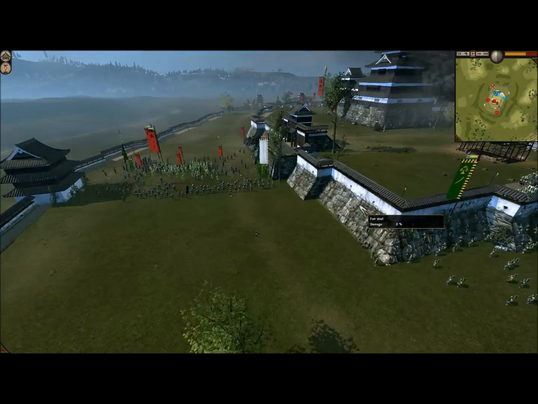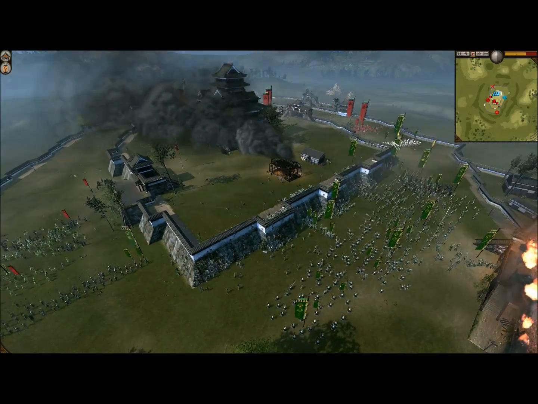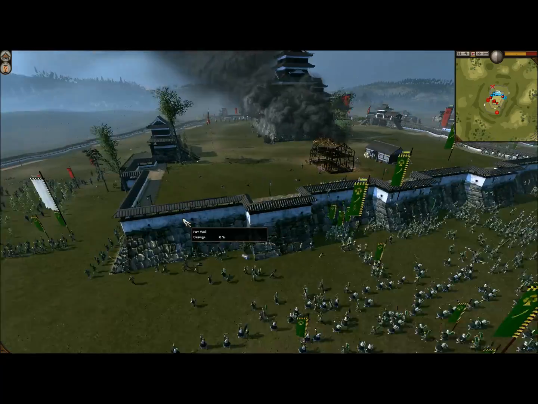Men are running from the battlefield. So these guys tried to run away because I was paying attention over here whenever he charged in, so I didn't get my spear wall, and I was trying to get it redone again. But see, that didn't happen.